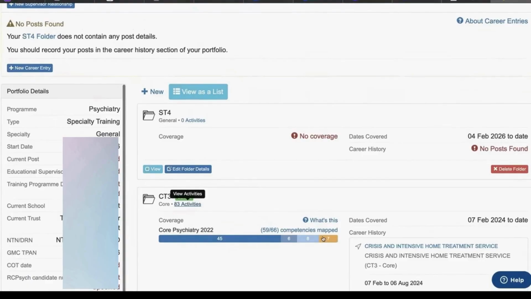So it shows that these are outstanding competencies that are yet to be mapped. However, for this one, I've mapped 45 activities to specific competencies. So at this stage, I had mapped 59 competencies out of 66 for the curriculum. And it's expected that at the end of your core training, you shouldn't have any orange bar, meaning you should have mapped to all your competencies.